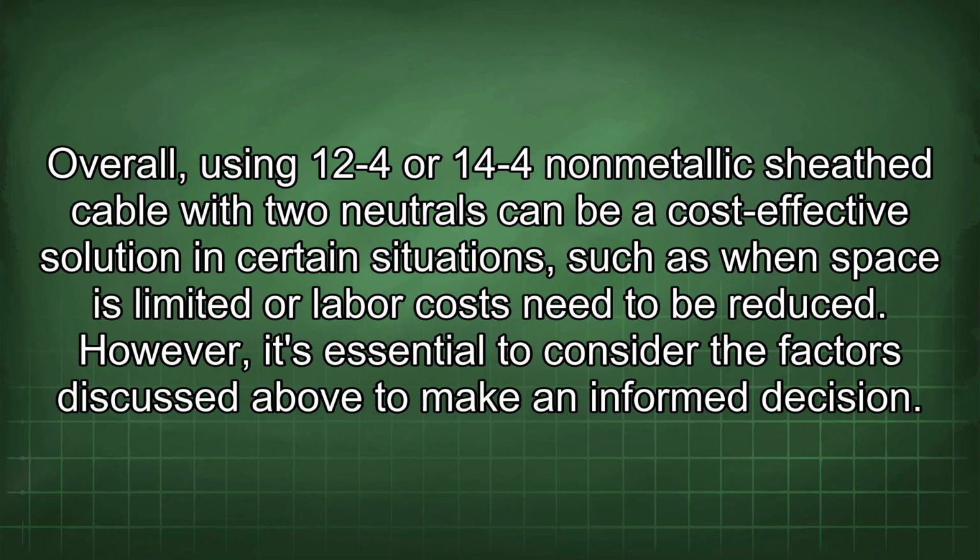Overall, using 12/4 or 14/4 non-metallic sheathed cable with two neutrals can be a cost-effective solution in certain situations, such as when space is limited or labor costs need to be reduced. However, it's essential to consider the factors discussed above to make an informed decision.